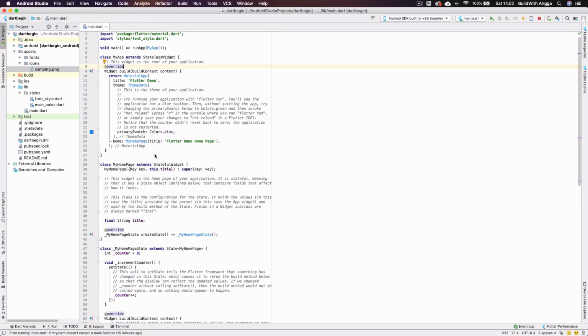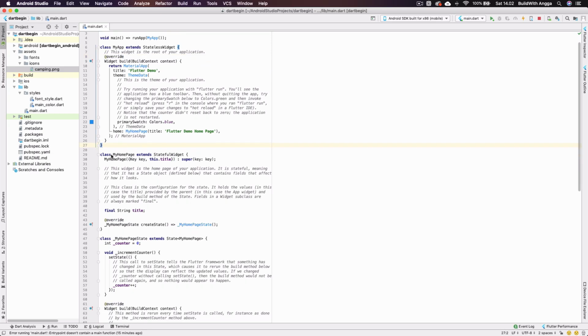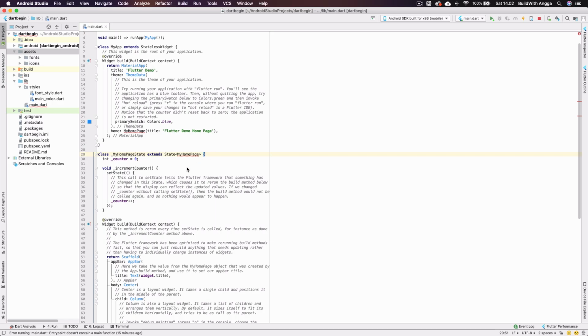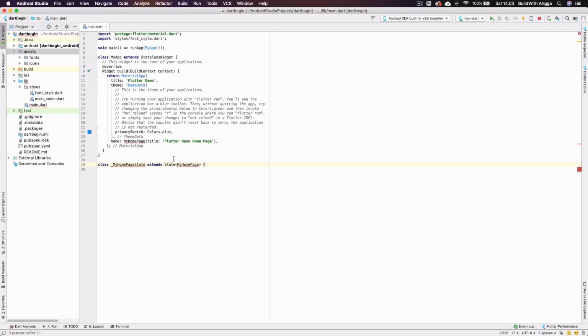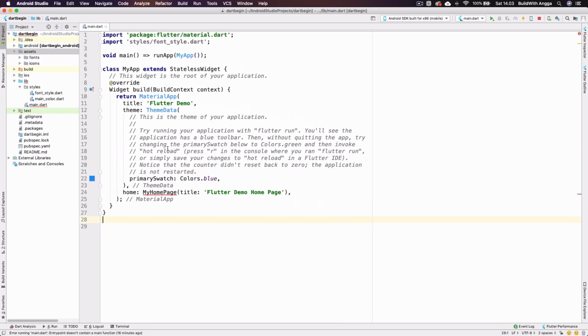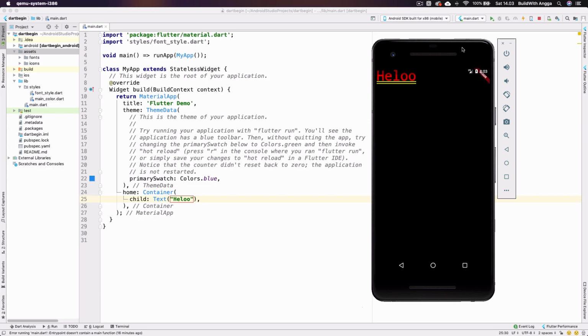Before we do that, I'm going to get rid of this code. From this class, you can click here, because I don't want another widget here. Maybe I can explain the widget later on, but let's start with the small things. We select this state, the homepage, and there is the class here. We can delete them. It's going to be red because you don't have the widget, so we replace it with a container, and give the child just a simple text like hello. Then we refresh and save it, and the project looks like this.